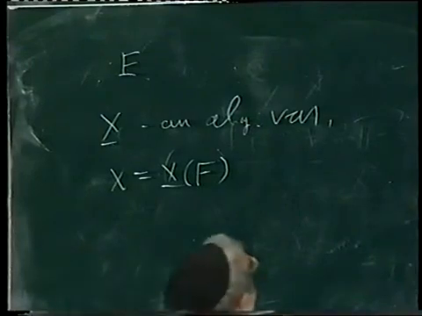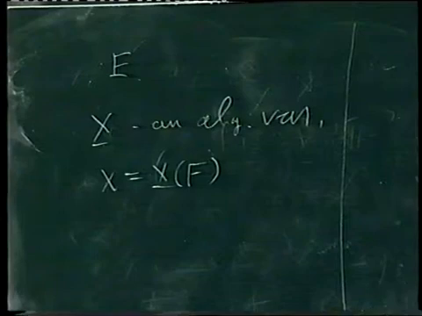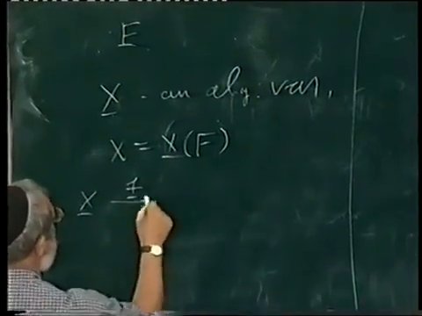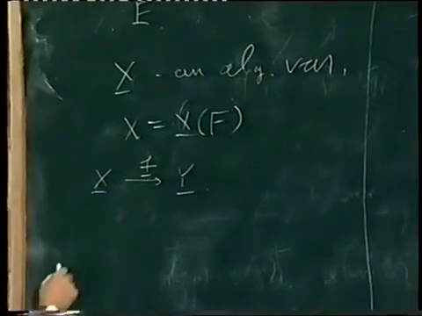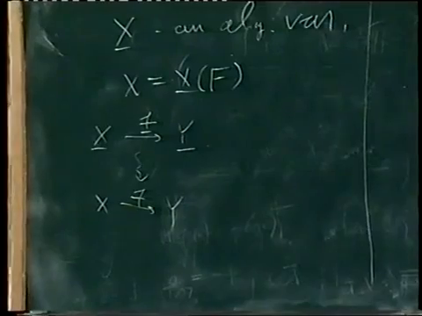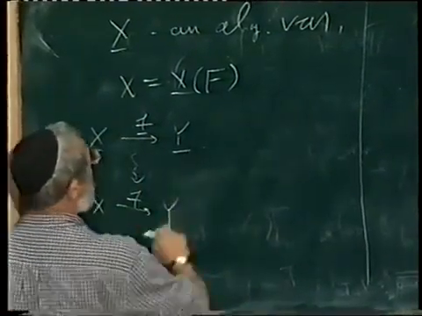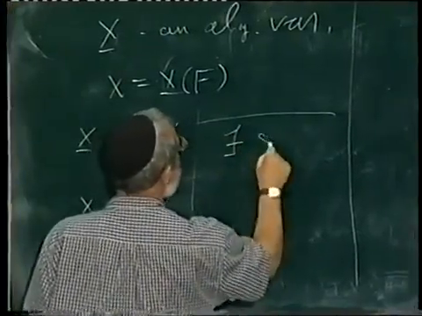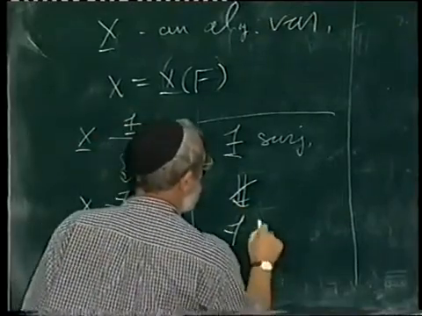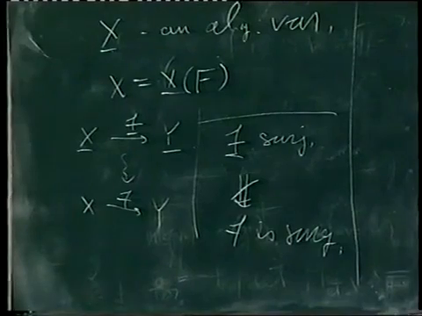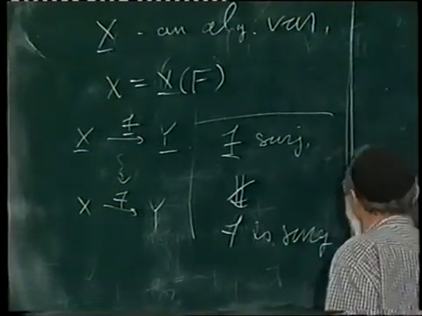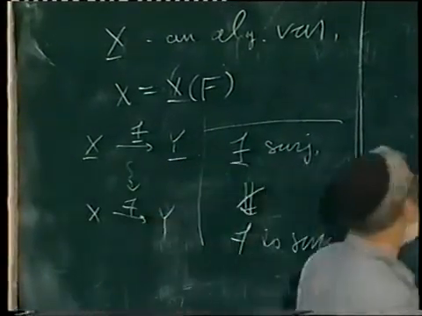Now, I give you two examples when it's important to distinguish between varieties and points of varieties. So in general, it will be the following. If you have an algebraic variety X, and you have a map f into another algebraic variety, then of course this induces a map on the level of points. But the trivial thing is the following: f surjective does not imply that f on points is surjective. And the same goes for injectivity. Let me give you two examples of maps which I'll need. And in some sense, a lot of representation theory goes around these two examples. So I'll go to the examples.